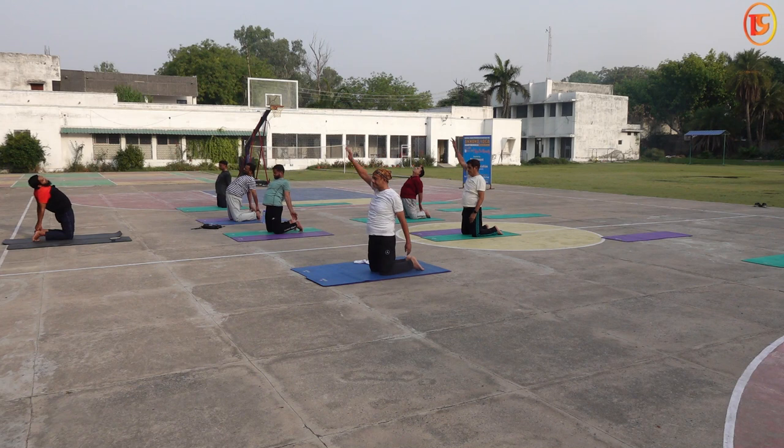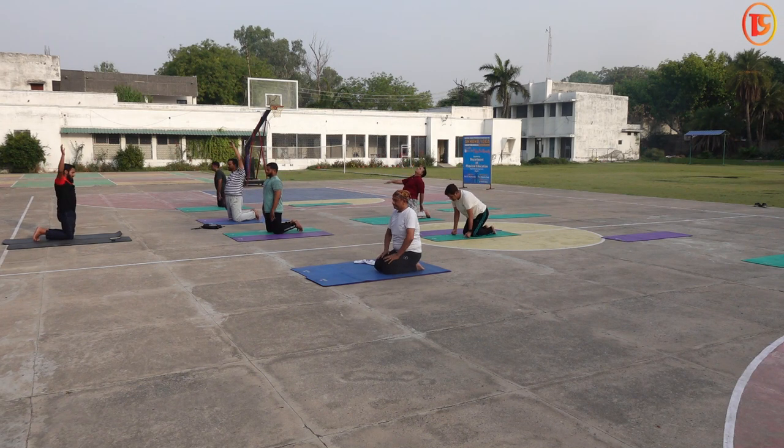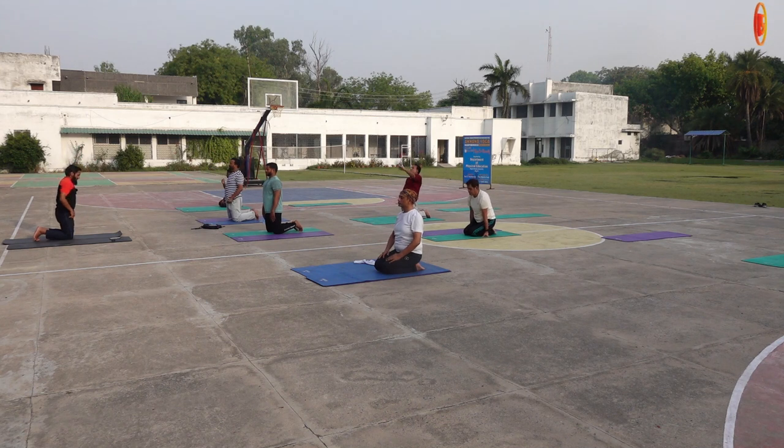Bring your left hand first, and then right, and then slowly come in Vajrasana.